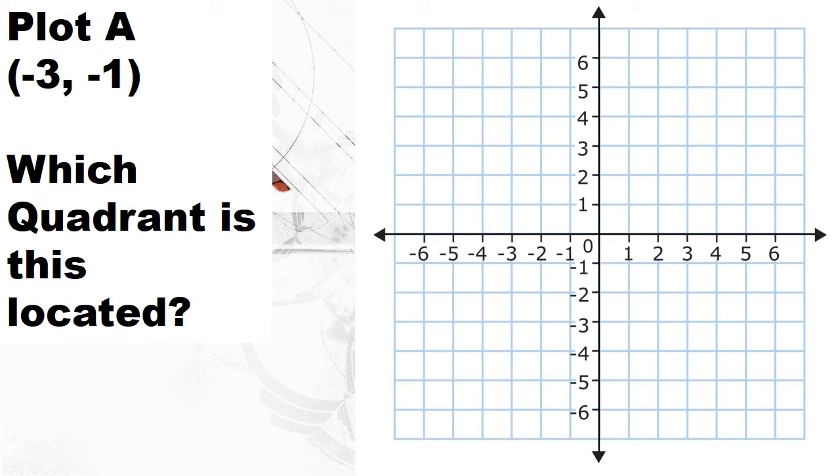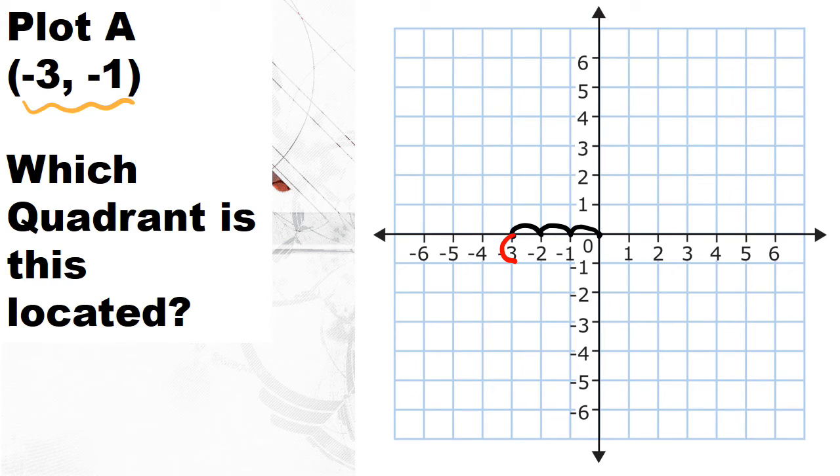We need to plot letter A, which is -3, -1. Our very first step is we start at 0, and we go to -3, and then we stop. Now we're going to go to -1. We know -1 is going down 1 space.